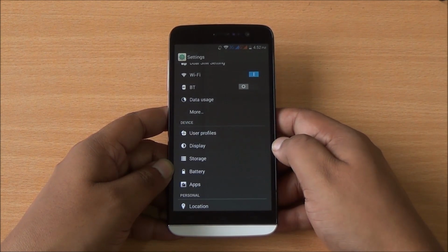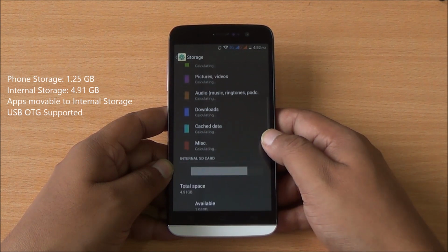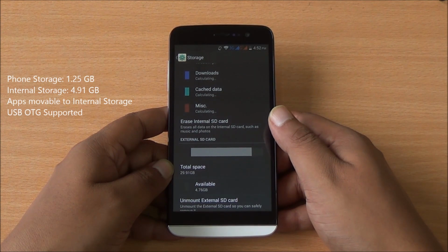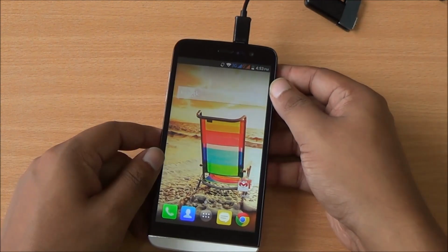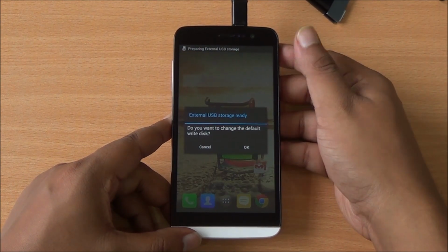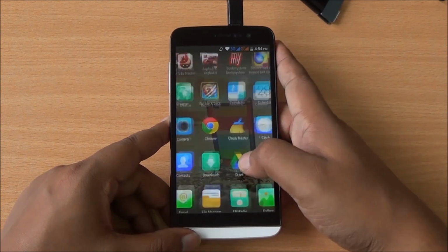In storage you will be able to see we have 1.25 GB as phone storage. App and app data are not movable to the external SD card, but you can move it to the internal SD storage of about 4.91 GB. USB OTG is also supported on the device, which you can see from right here. If you have plugged in the USB OTG cable and an 8 GB pen drive, you can see that it has been detected. Now we are going to get into the file manager.